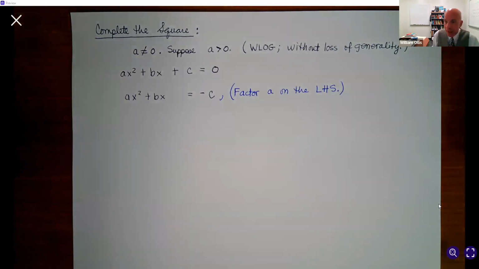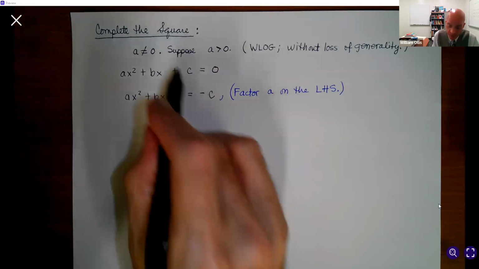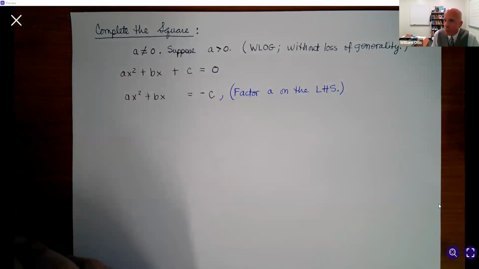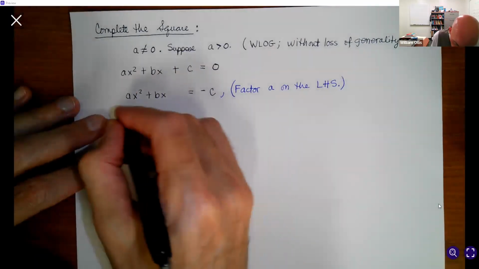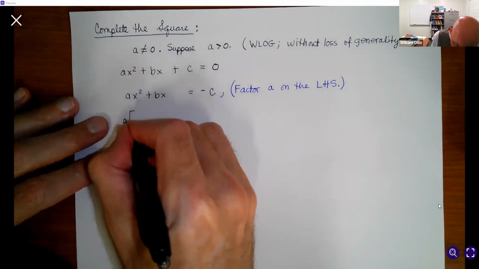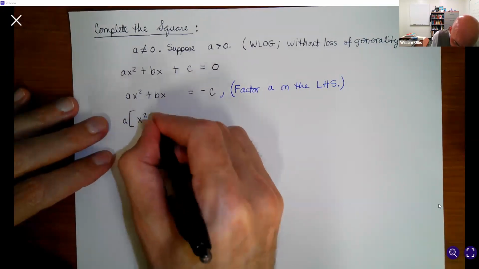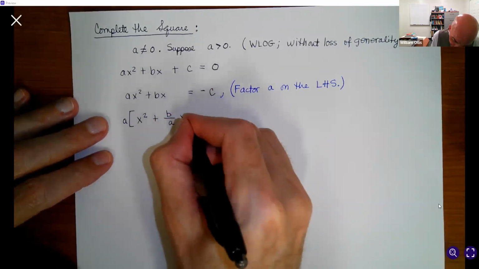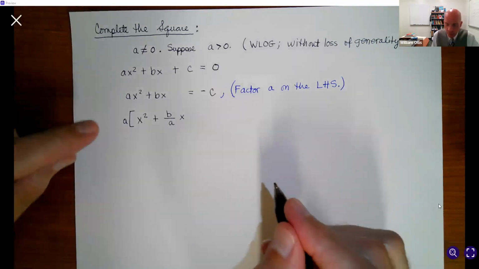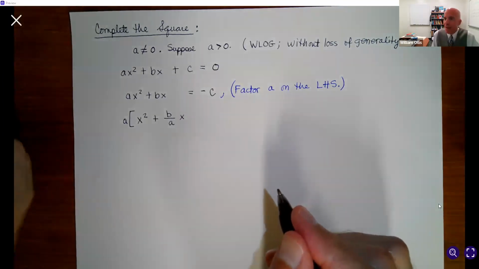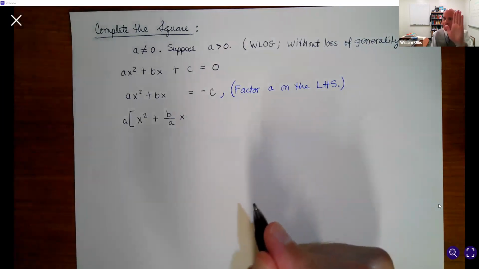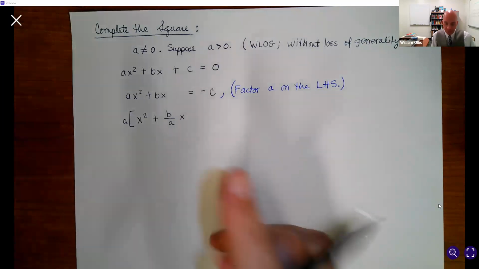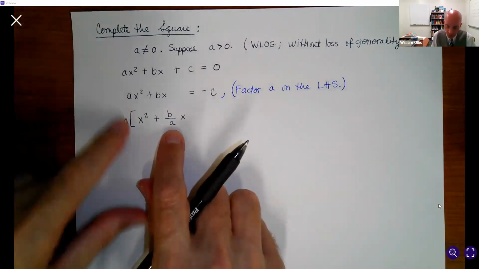And you're thinking if the a is 1, as we've insisted, if that's the case, then factoring the 1 would not be required. But we're doing this in general. So we have a x squared, and then of course we have to compensate by dividing the b by a. Again, we may basically multiply b by a over a, but leave the a in the denominator and extract the a in the numerator. And so now we have an equivalent situation here.